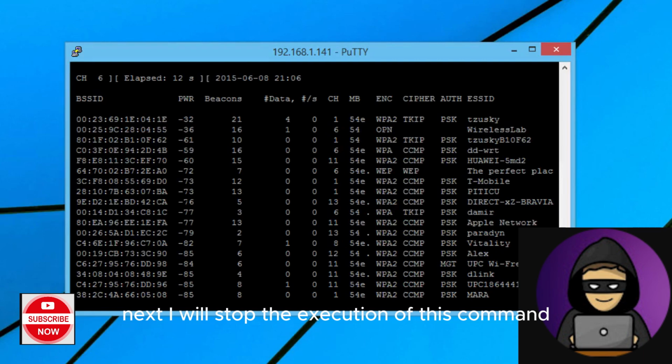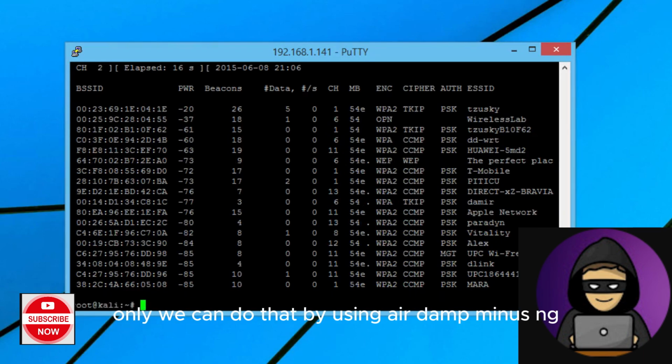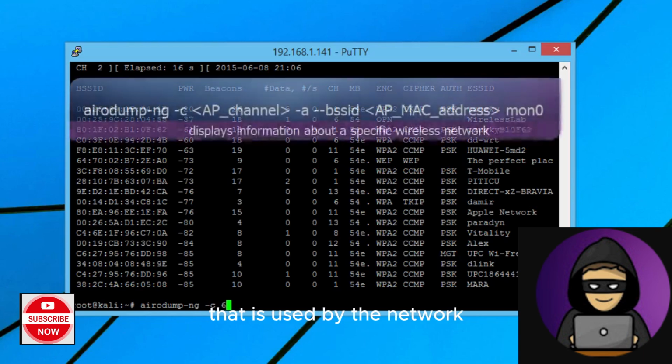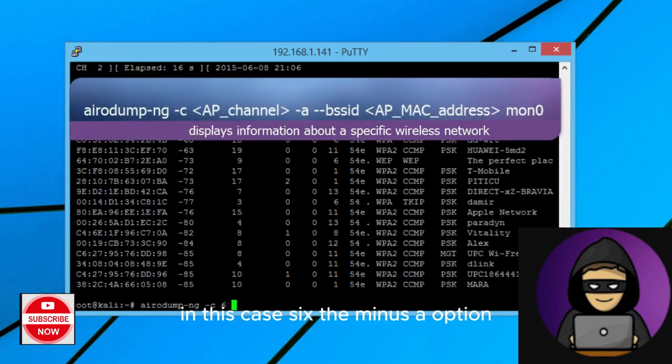We can do that by using airodump-ng followed by the -c parameter, which specifies the channel that is used by the network, in this case 6, the -a option, which ensures that only associated and connected clients will be displayed, the --bssid, which contains our access point MAC address, and finally our monitoring interface, mon0.